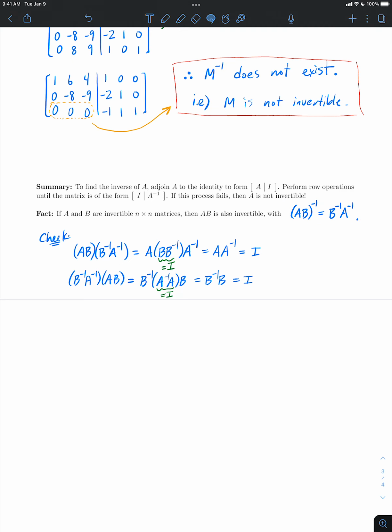And you can see now why we had to put the B inverse on the left and the A inverse on the right. It's so that when you go to multiply them, the B inverse and the B are right side by side, so you can actually do this cancellation and say that that product's equal to the identity. And then similarly, when you go to multiply it in this fashion, the A inverse and the A are right next to each other. If you tried to put A inverse as the factor on the left and B inverse as the factor on the right, and then try to do these calculations, you'd find that they don't work. Okay, so that's the notion of matrix inverses. They're very useful, and we'll encounter them very frequently through the rest of this course.